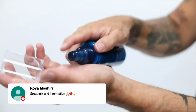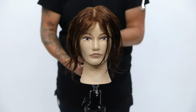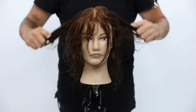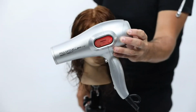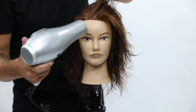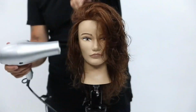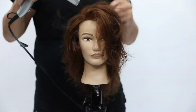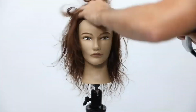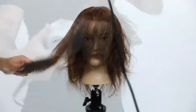Now I'm going to style this haircut so you guys can see the end result. I'm using Paul Mitchell Neuro Style Reshape. It's a memory styler, so basically it means that I'm going to style it this time, and then if she sprays a little water in her hair and re-blows it dry, it's going to stay in the hair and help her restyle it whenever she wants. I'm going in with the Paul Mitchell Pro Tools Blow Dryer. Give me a little bit of volume, nozzle off so that I can get that extra volume in there. And I work the hair till it's about 80% dry.